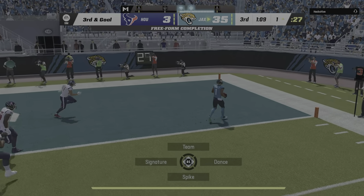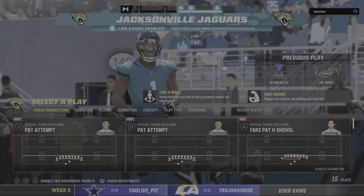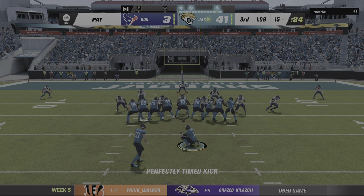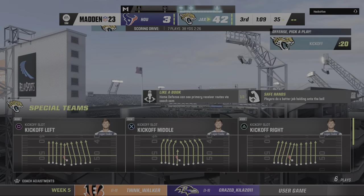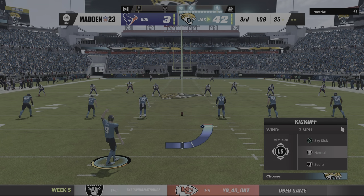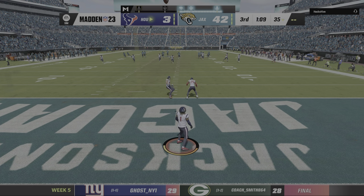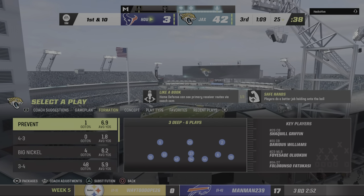On third and goal, Lawrence. Touchdown! Travis Etienne. He scored on the ground and through the air. And the Jaguars are pouring it on. Extra point by Patterson, up and good. And the lead grows even larger here in the third quarter. After the touchdown, Cook now to kick this one away. And this will not be returnable. It's out of the back of the end zone for a touchback.